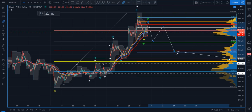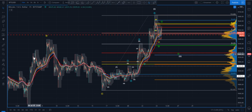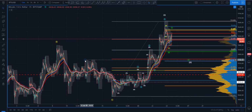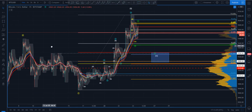Nice high volume node right here. I've got my golden zone down here. I've got lots of structure over to the left. Look at this little ridge, and that goes back. You could do it a couple of different ways here, but if you want to get all of that just underneath the 50, so I know I've got potential. It's always just that potential support here. I've got it here too. So if it's going to come deeper, look how that frames rather nicely into where we'd be looking for the 2, all of this structure here to play into that.